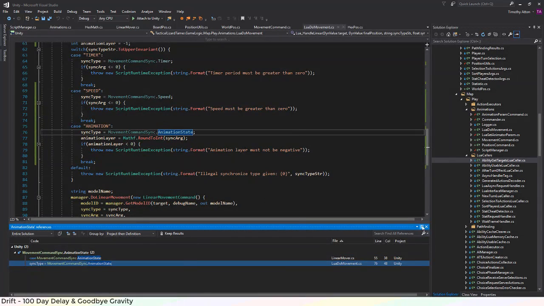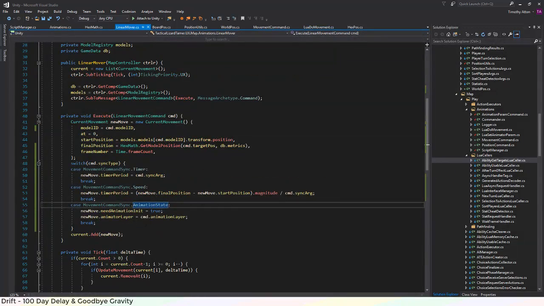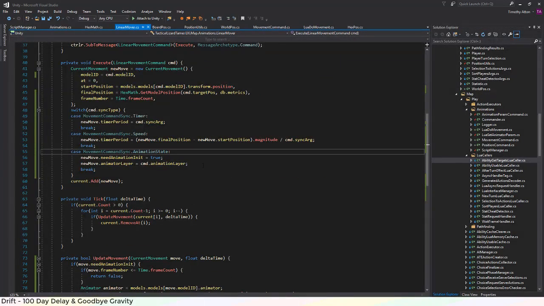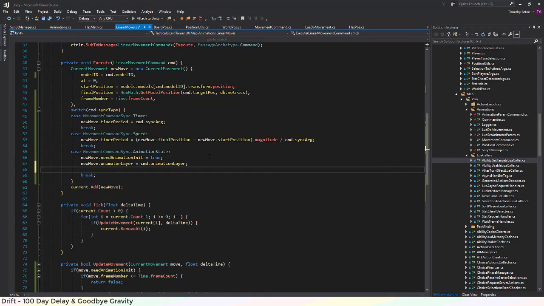Okay, I did set that. So I guess we're just gonna need to do some debugging. Options.